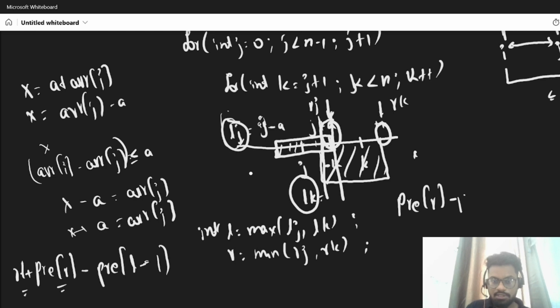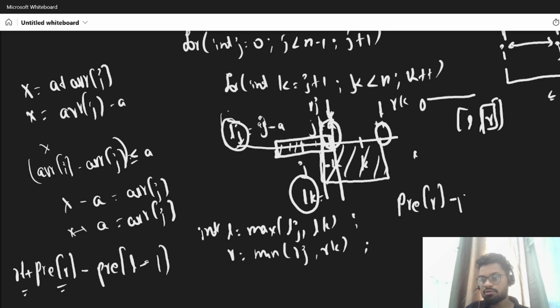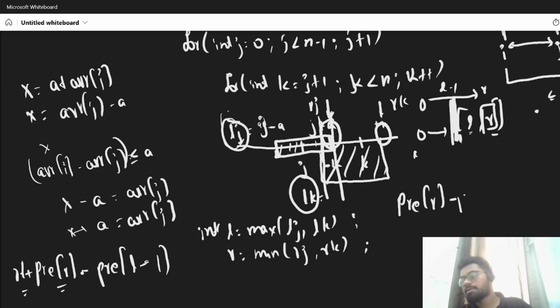So we are able to find the range of the values for the index i. And how do you find the count? This is the rightmost count from 0 to rth value, and this is the leftmost count from 0 to lth value. So we'll directly subtract until l minus 1 from r. Subtracting until l minus 1, we'll get the total number of counts between the left and right value. It is the basic of the prefix sum.